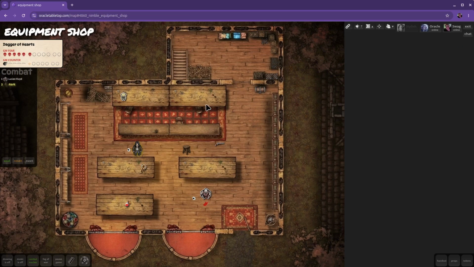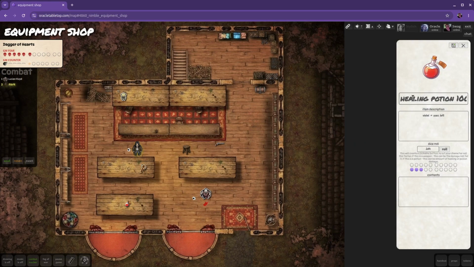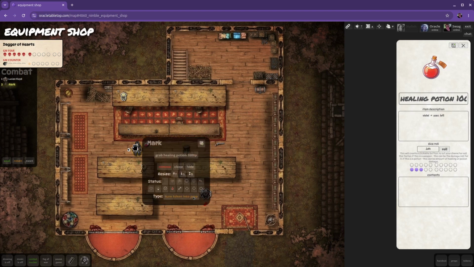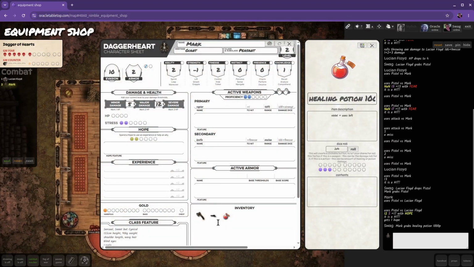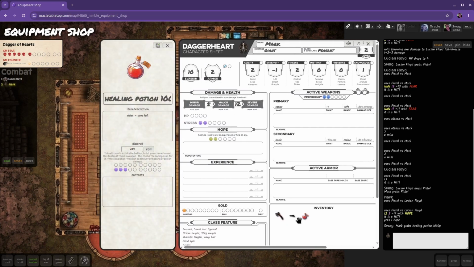So all right, anyway, hey, why not potions, right? So potions can also have a dice roll, and maybe it is like a big bottle of healing potion, and you can have like 3 uses in this one, right? So let's say Mark can pick up the healing potion, right? And now Mark has it over here, and every time Mark wants to use it, he can just open that card. He can roll from here to d4.